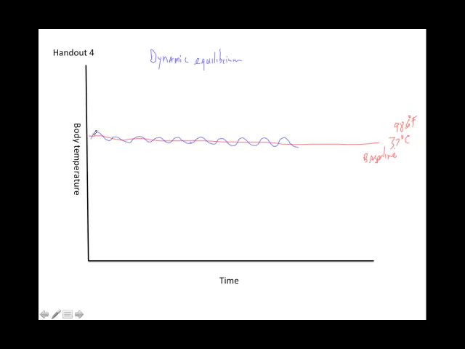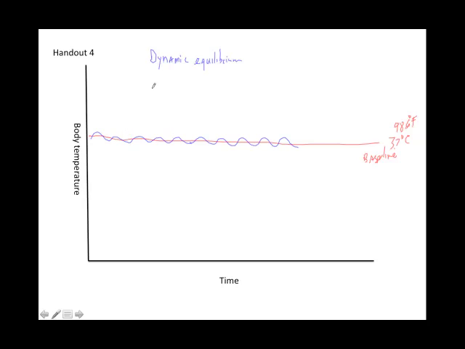So what we're seeing is that body temperature rises just a bit, and it's above that set point, so events are occurring that cause the body temperature to go back towards the baseline, where body temperature is going to get lower. But what's going to happen is that that temperature is going to overshoot slightly, because by the time the body realizes the temperature is getting to where it needs to be, by the time those signals come in, it's actually going to be a little bit lower. Now, it may only be 1/10 of a degree here and there, and that's okay. But the point is that these fluctuations do occur.